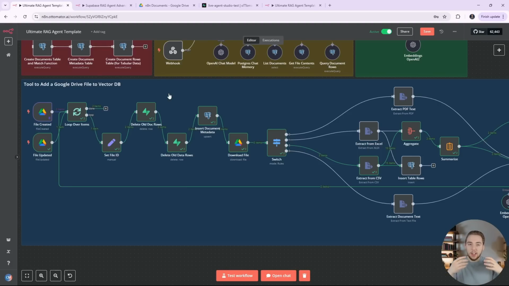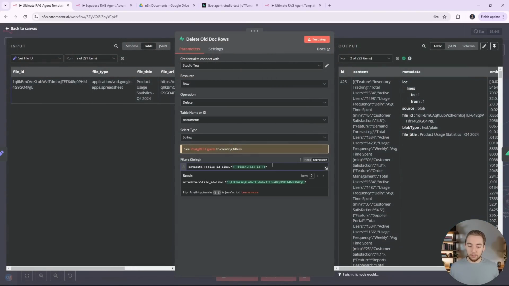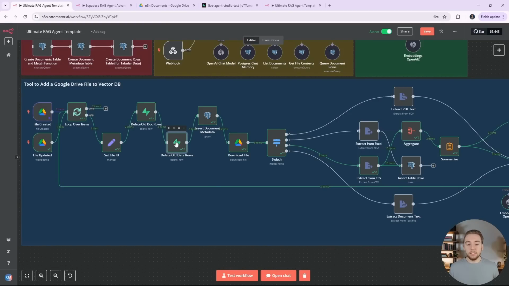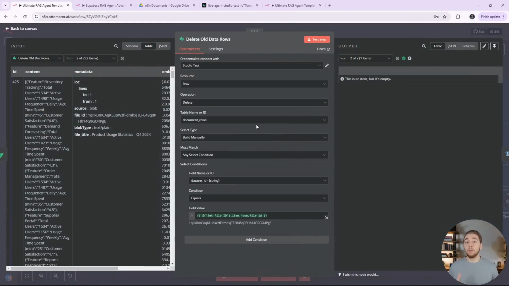If you try to just update the existing chunks in the database instead of clearing them and inserting them new, you're only going to update the first 9, and then that 10th chunk, because the file used to be longer, is going to remain in the knowledge base, even though it's from an old version of the file. And so the most surefire way that's generally recommended is just to delete everything. So we're deleting all of the document rows specifically for this file ID, using that metadata field that I'll show you later on, and then doing the same thing for the data rows as well for all of our tabular files. And again, just based on the file ID that we already set, we're just going to delete all of those records in the Supabase table.